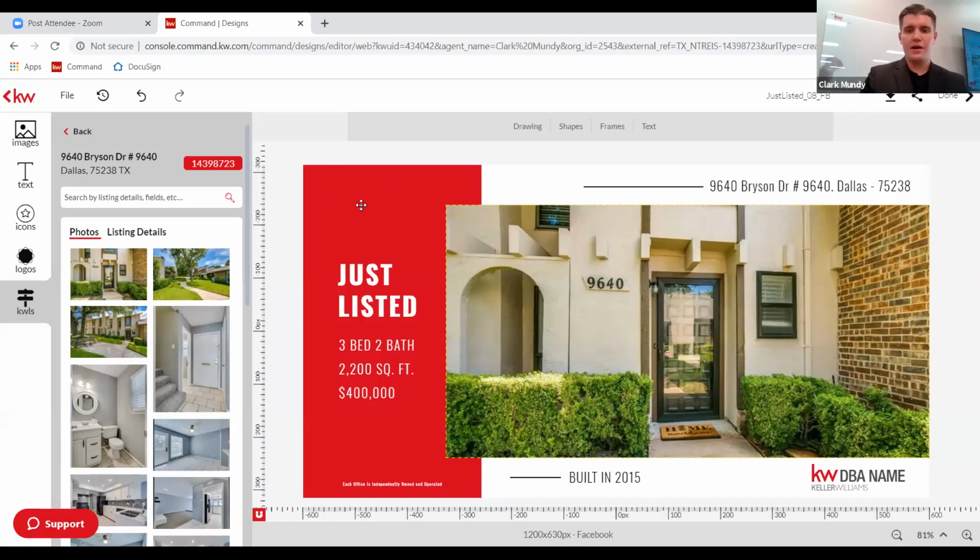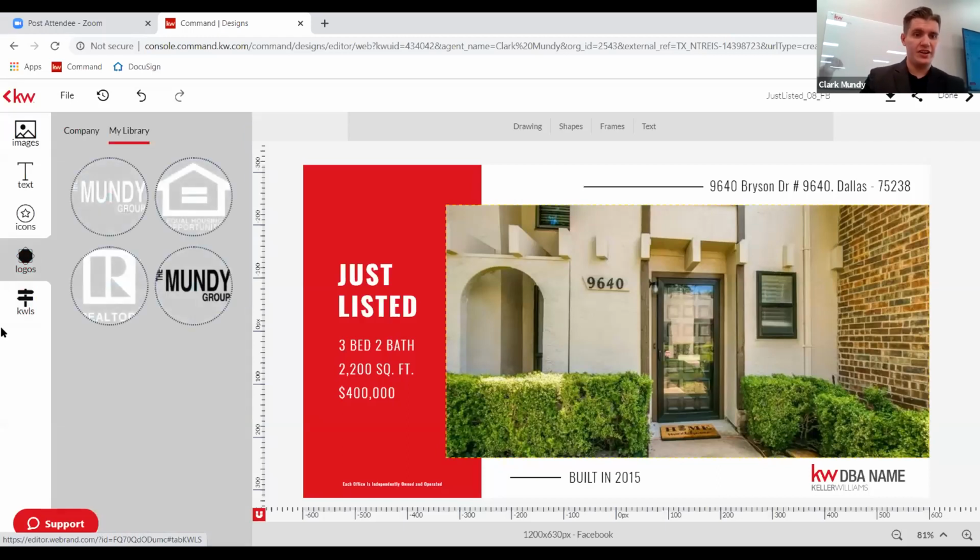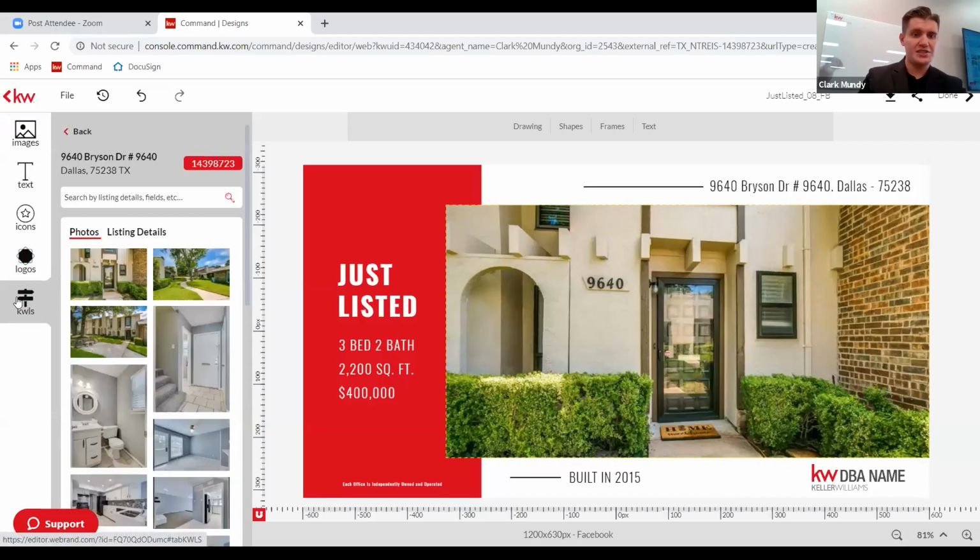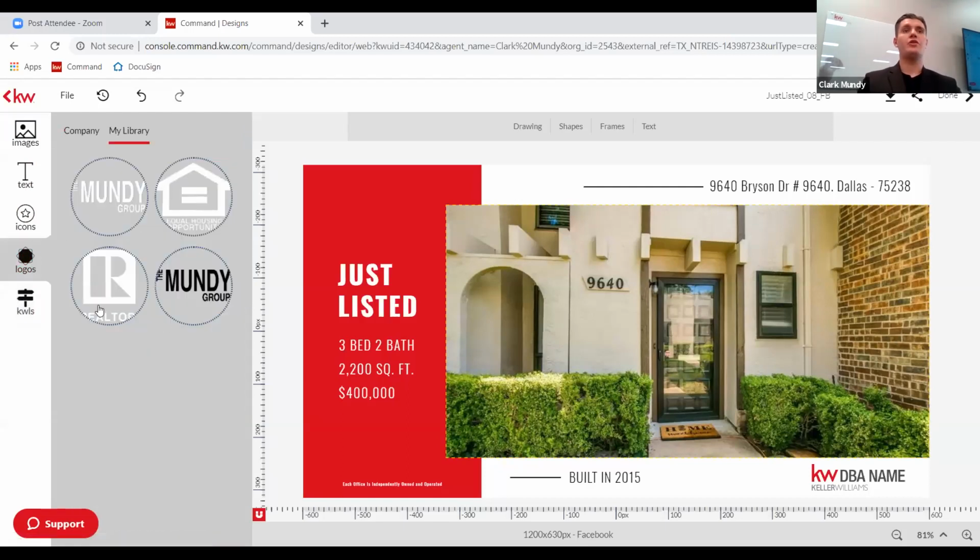So again, we've got our property address. We've now got a picture in there that looks nice and neat. If you've got your logo already uploaded, or if you're watching this later, you could go to logos. On the left side of the page, we were on KWLS. I'm going to go one up to logos on the far left. You would see any logos in here that you had put in. I deleted the South Lake one, so all I have right now is my 2 team logos. I don't have the DBA logo uploaded into my command for Coppell, so I'm just going to grab a generic KW one. Let me show you how to do that as well.